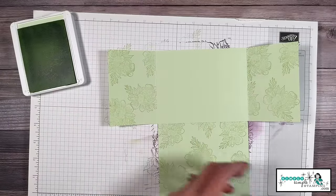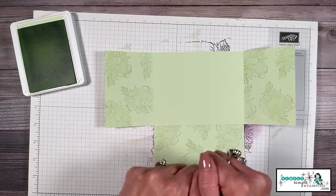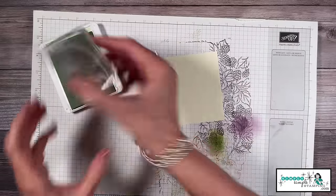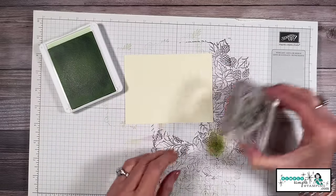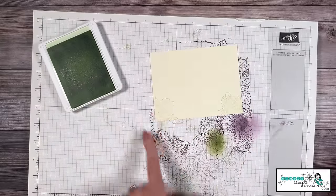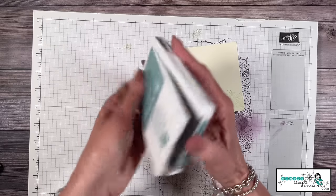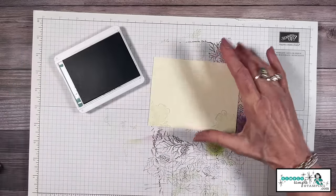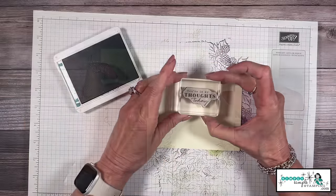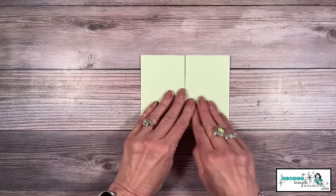Just like we did before, we'll stamp the sides — bring in our copy paper and add some of those flowers on both sides. Now I'm going to bring in the inside of my card because I want to do a little more stamping with this same flower. I'll stamp it here at the bottom corners of my very vanilla cardstock. Now I'm going to bring in a lost lagoon ink pad to accent this color. The inside of my card will say 'you're in my thoughts today.' I'm ready to adhere that inside my card and close up the gatefold.